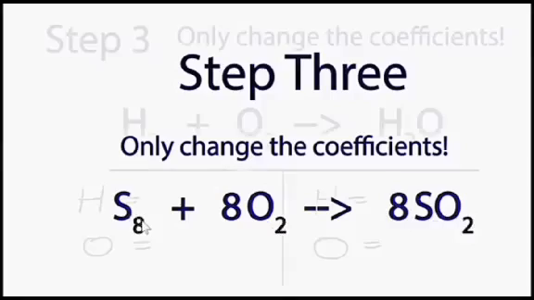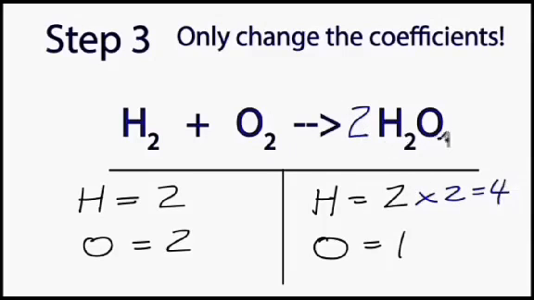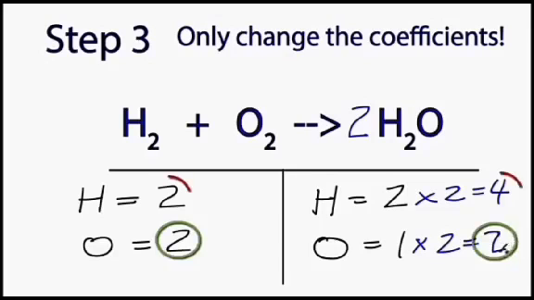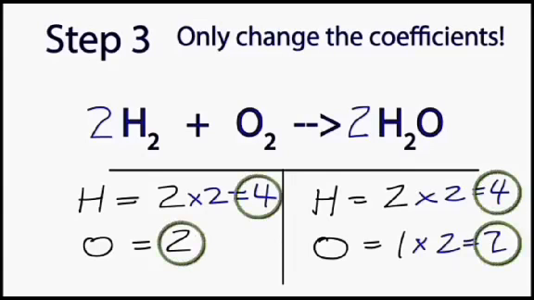Let's try another problem. So on this equation we have 2 hydrogen, 2 oxygen, over here 2 hydrogen and 1 oxygen. How about, let's see, I'll put a 2 right here. So 2 times 2, that gives me 4 hydrogen. But 2 times 1, that gives me 2 oxygen. So my oxygen is balanced now. But my hydrogen is messed up. What I can do over here is put a 2 in front of hydrogen. And now 2 times 2, that will give me 4. And now the atoms on each side of the equation are the same.